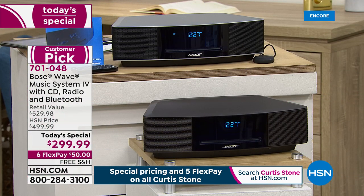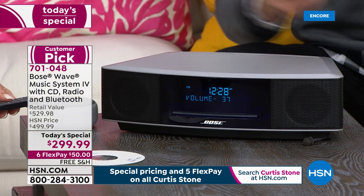There's no cost, fee, penalty, charge, or interest. Next month they'll automatically charge your credit or debit card another $50, then the same the next month, and in six months it's paid off — but we hold the balance, which is brilliant. So you're getting the iconic Bose Music Wave 4, the latest version, spreading the cost over time. It really is transformational when you have this in your home. Think about the times you'll be enjoying with family and friends, nesting for a little while. You're going to have this not only for now, but for next year and the year after that.